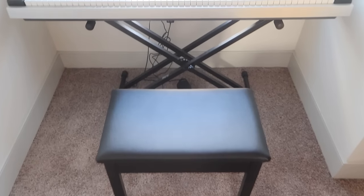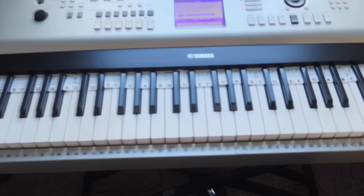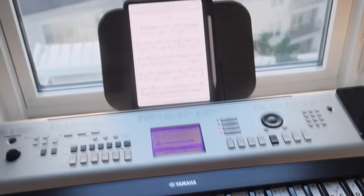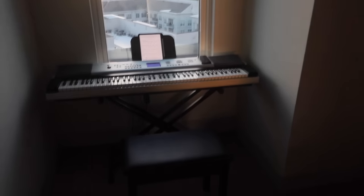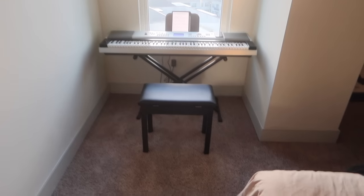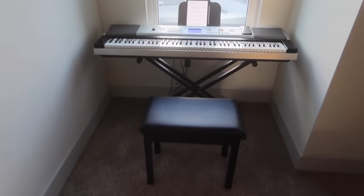We have our bench, we have our new foot pedal, and then we have our key note finders on the keys, and then we have our little stand. Yay! Now I'm just trying to figure out what I'm gonna do to the wall, to bring this little area in, because that's my little sanctuary so far.